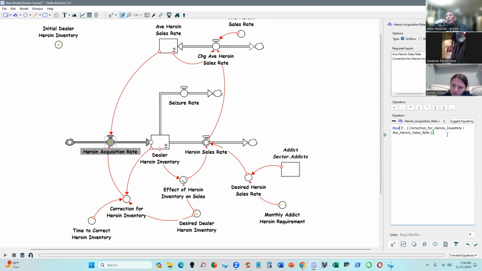All right, if you go back, remember when I put the step function in the sales rate and it just stepped up, and then the acquisition rate just stepped up automatically, and we said that doesn't make any sense because the step was a shock, it wasn't anticipated. So we averaged it, we smoothed it, right? So the idea is you want to correct for the difference between what you want and what you got, the proportional control structure, and you have to replace what you're losing. That's how we fix the steady state error, right? Exact same thing.